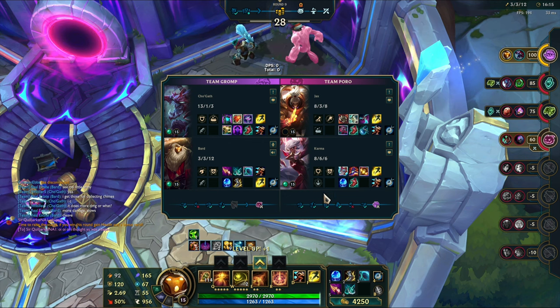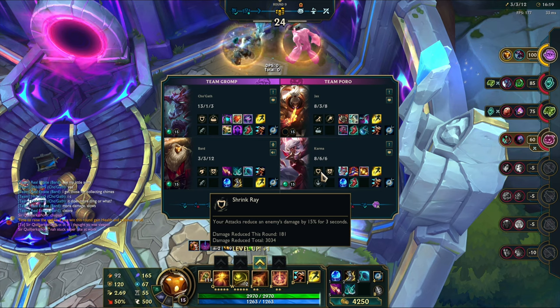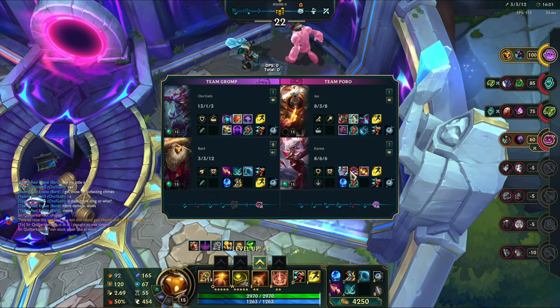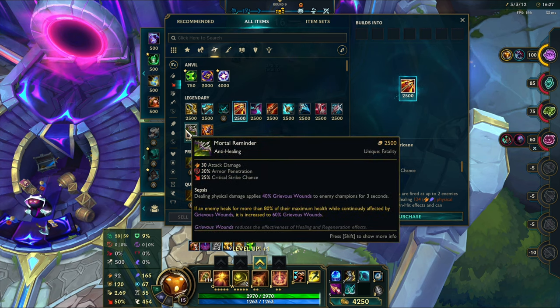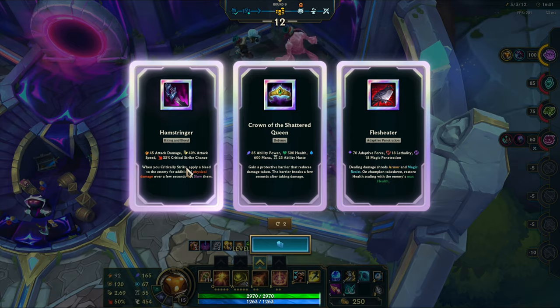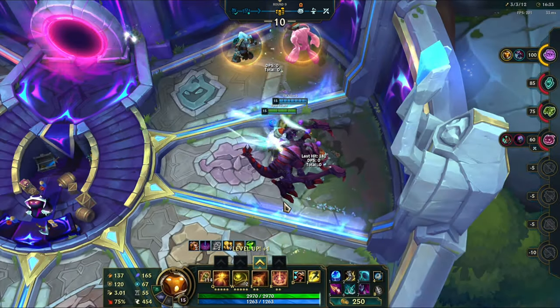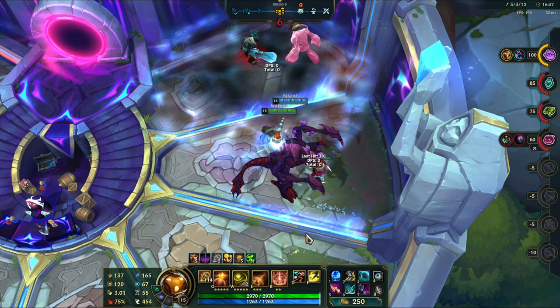Alright, Karma shouldn't be too much of a problem, I think. But the healing could be an issue. She is going more damage, so maybe we don't have to worry about healing too much. I would buy a Mortal Reminder, but I think we'll be okay. Ooh, let's get Hamstringer. Let's go crits.